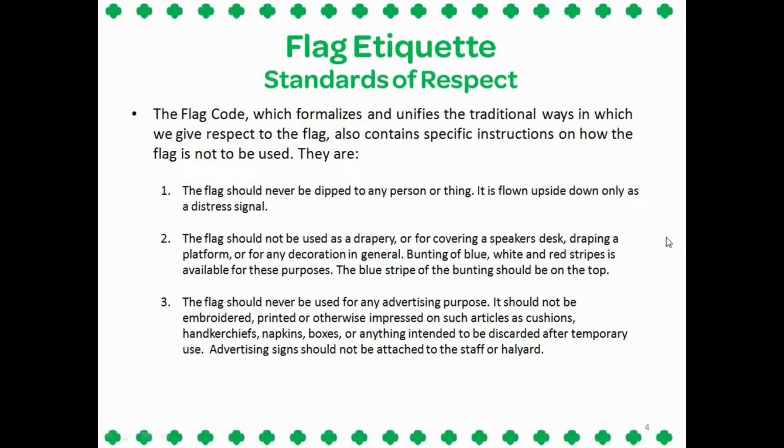So I think everybody probably finished reading all that, and we're wondering if there are any of these topics that stand out to you, or do you have any questions about any of them? Let's look at the second one. Is there anything you find interesting about the second one in particular? Has anyone ever noticed that when the president speaks, you have a whole row of flags behind him, which could be interpreted as being used for decoration?